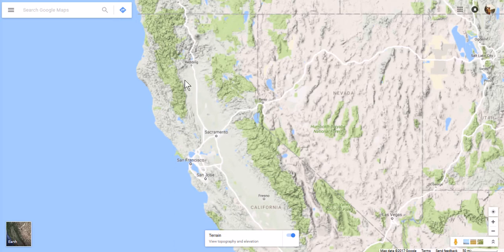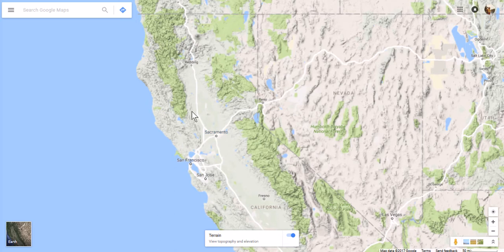This particular area here is the Sacramento Valley, and down here is the San Joaquin Valley. The San Joaquin Valley we'll talk about later on when we talk about Southern California, but Sacramento is essentially the divider, and that's because of the river. The Sacramento River flows into, go figure, Sacramento, where the San Joaquin River also flows, and so that's why it's prominent.